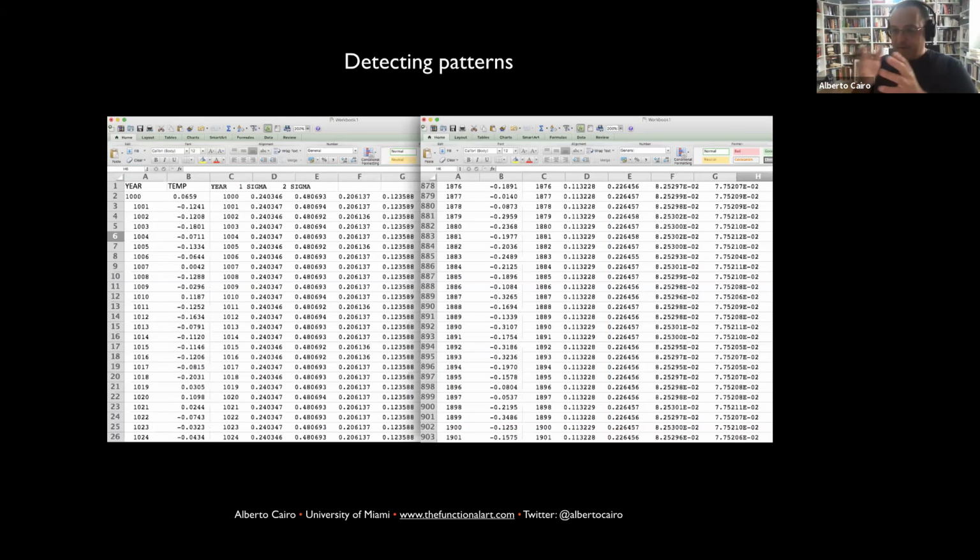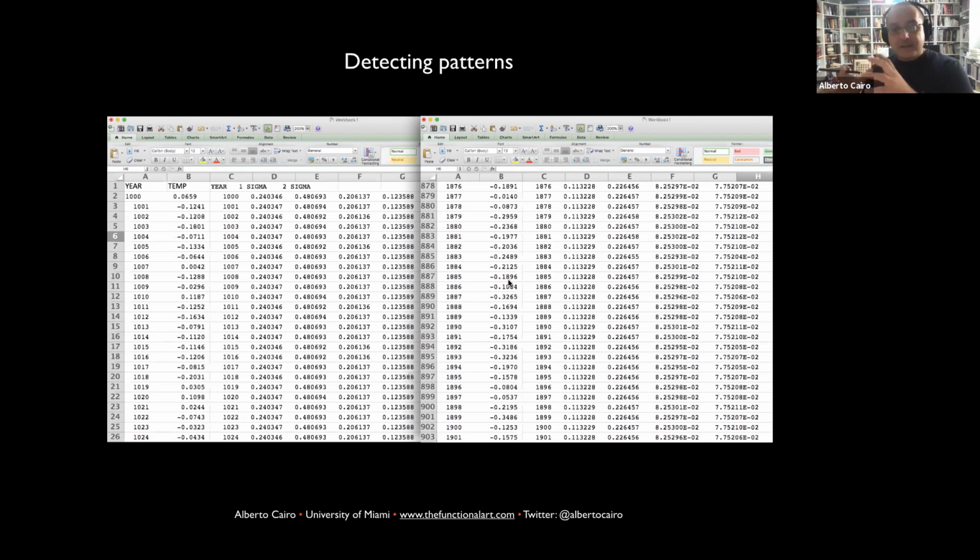This is a very famous data set of average global temperatures all over the world, from the year 1000 up to the year 2000, measured in Celsius degrees in comparison to an average of the 20th century. That's the reason why you see negative values and positive values, meaning above the average or below the average. Now, when should you present a data set like this in tabular format? Well, when you want your reader to be able to locate and identify specific values. So if you want your reader to see what the temperature was in 1885, you better present your data as a table so people can quickly crisscross columns and rows and find that specific cell with that specific value.